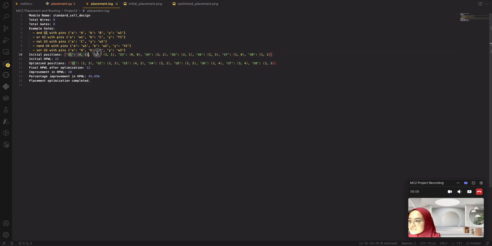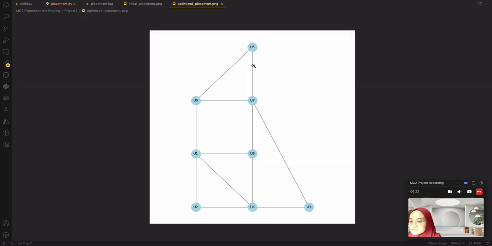You can see here the initial position and the initial HPWL, and the final one is reduced by 10 units, and the percentage of improvement is 45%. This is how the optimized placement looks.